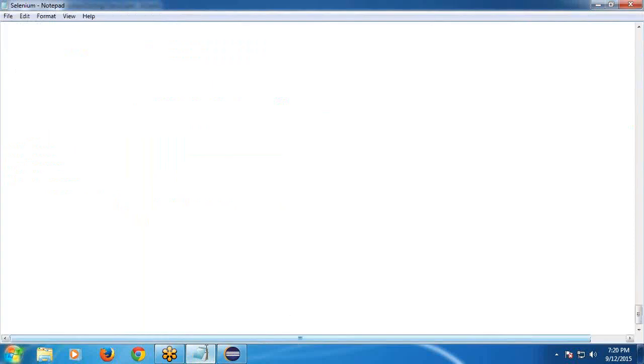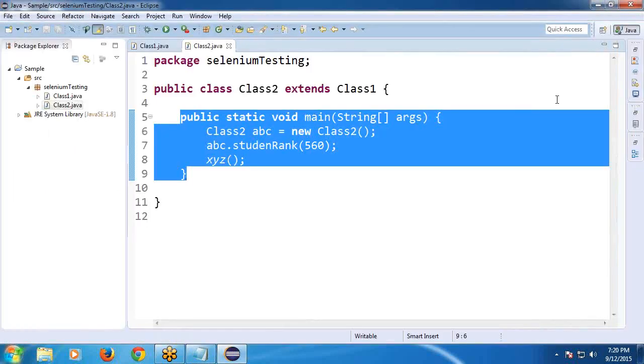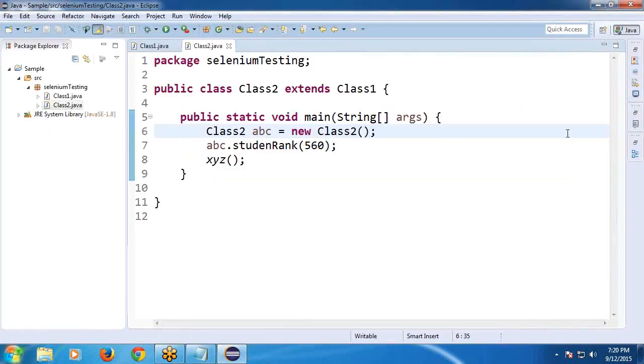Okay, now Silpa, tell me calling methods. Six flavors we discussed. What are those six flavors? Calling the method with returning value by invoking object. That is one usage.